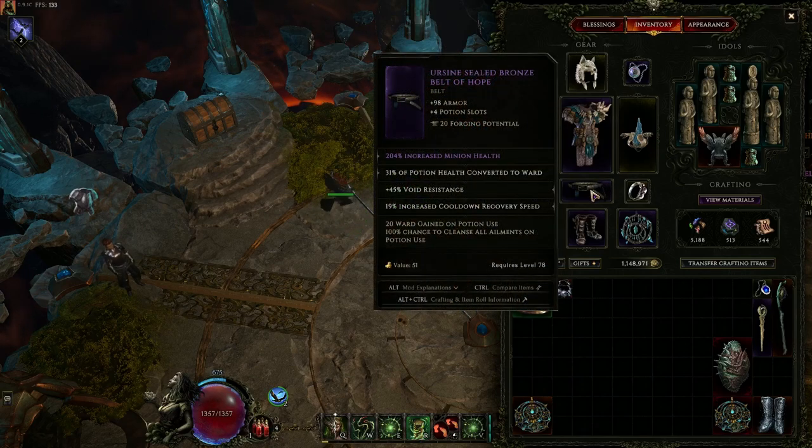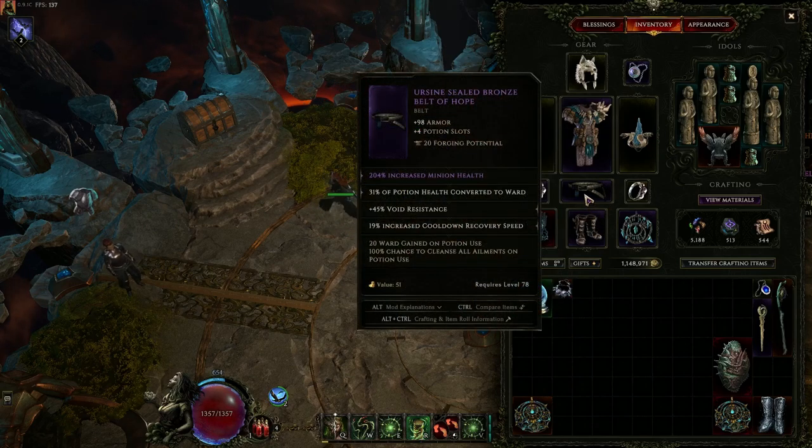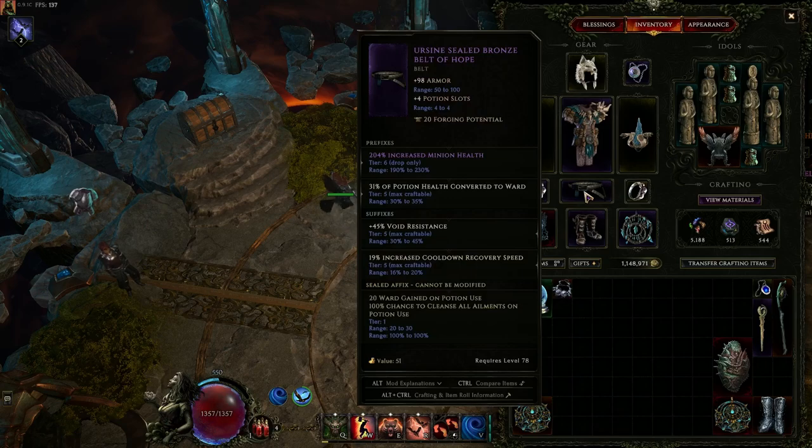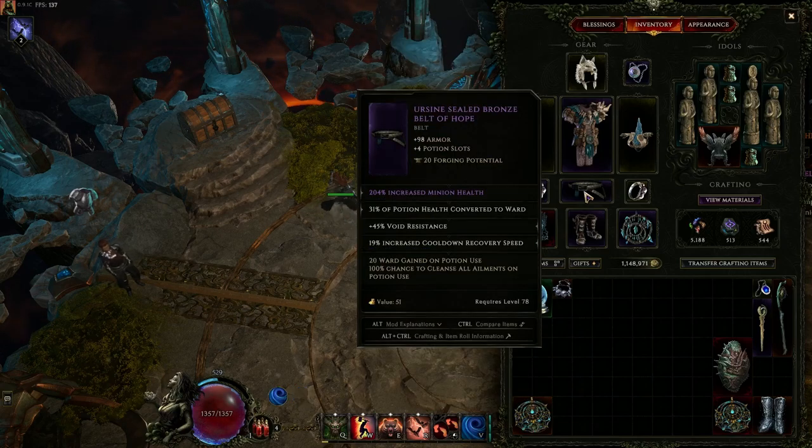The other affix I highly recommend that you have is a 100% chance to cleanse all ailments on potion use on your belt. You only need one tier of that on your belt for the cleanse to work, and it makes your potion actually do something for us with this build, allowing you to use your potions to cleanse any negative effects that apply to you, like bleed, poison, and resistance shred. This can make a very big difference on higher difficulties, especially again considering that our highest weakness is damage over time.